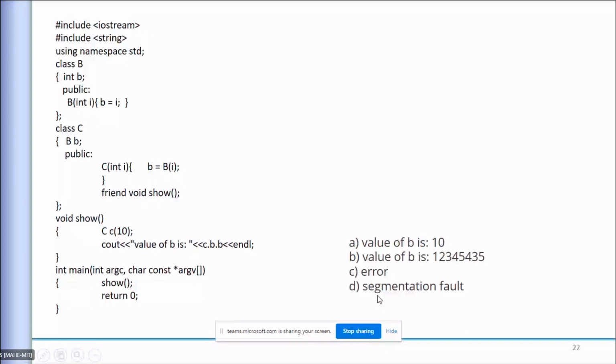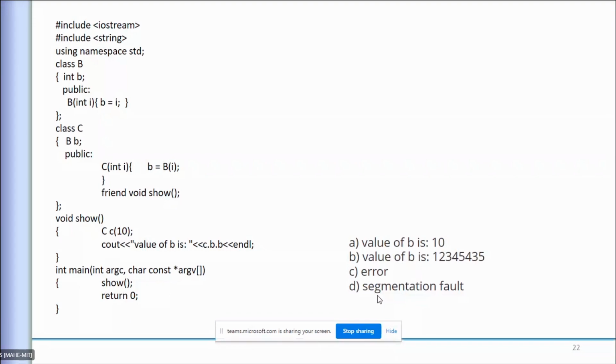Yes, what is the answer? I have given four options, MCQ-style. Let me know your thought process, whether it will be 10, or some random values, or an error, or some fault. Yes, please answer. These are the kind of questions you will get in any of the placements, so be thorough in the concept.